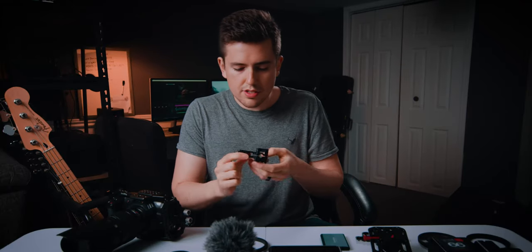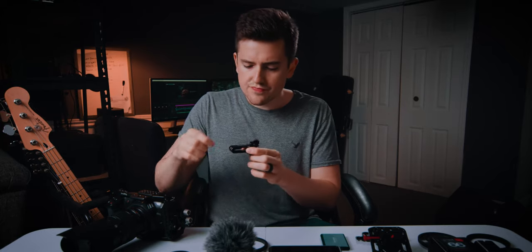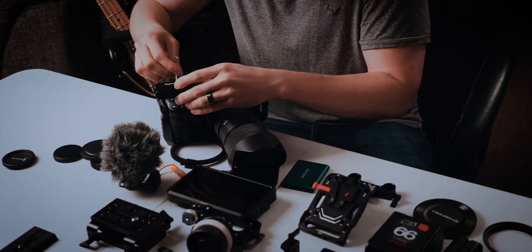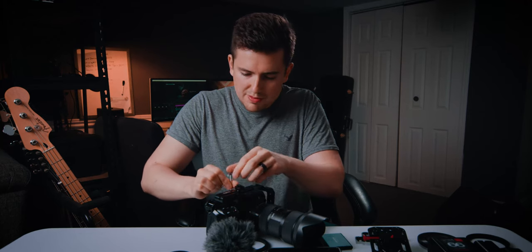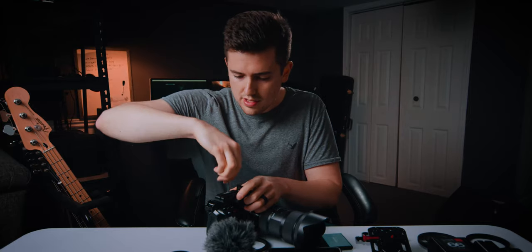I have here this, again, SmallRig. You're gonna notice that it's a recurring name. The SmallRig SSD holder. I'll try to have everything linked below in whatever order we have this built in. I always have it on the right side. I see people adapt it wherever, all over the place, but I find this is, for me anyway, the best place to put it. Voila. The camera looks a little bizarre now with this little thing hanging off it.